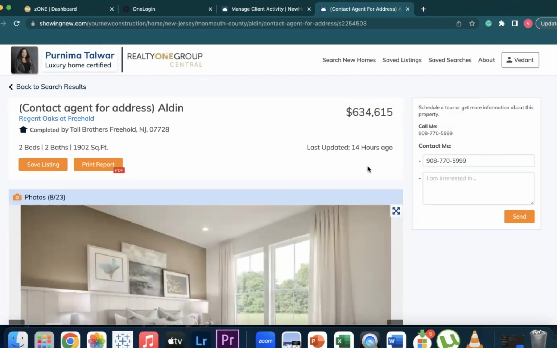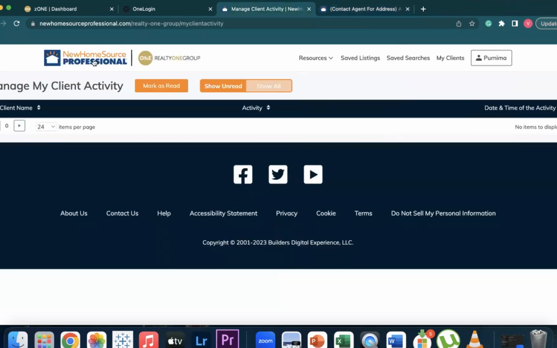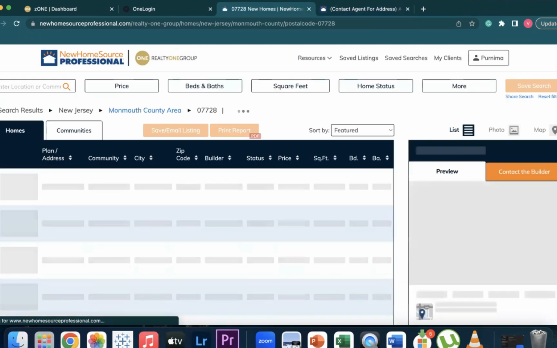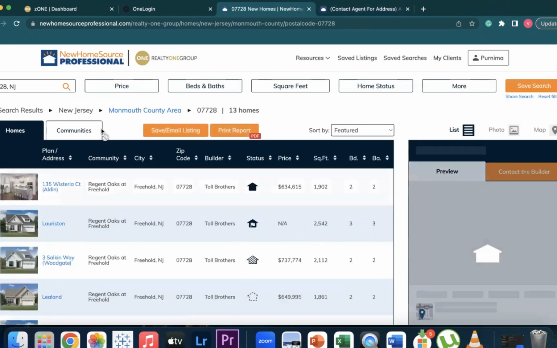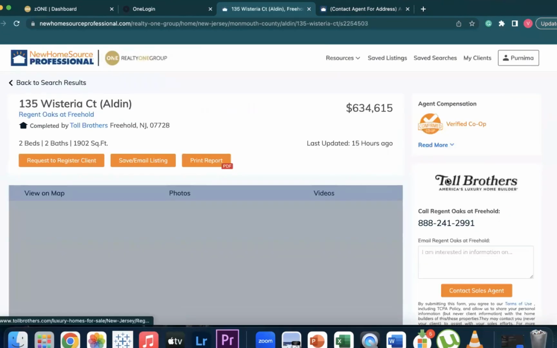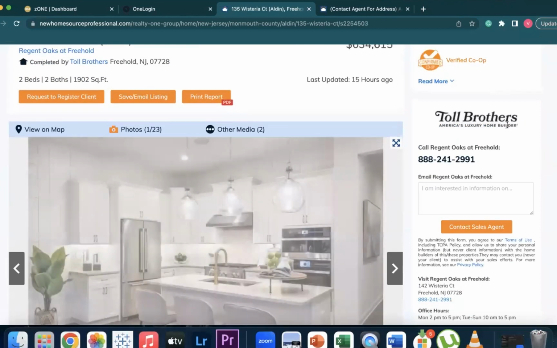I don't have any builder details or anything, but if I look into the same thing in my agent website, let me just search for it. So this is the completed one. If I click on it, here I can see the details of the builders.